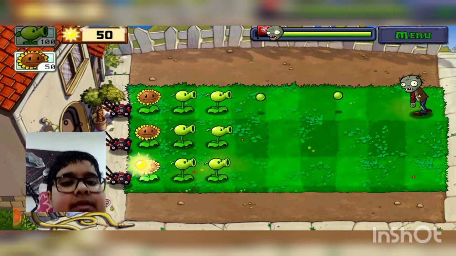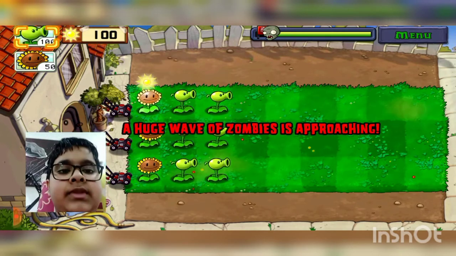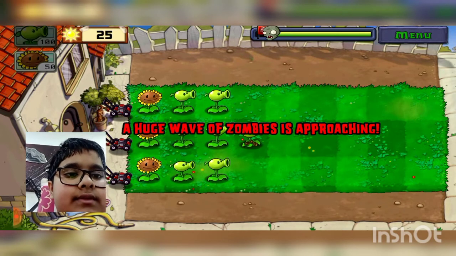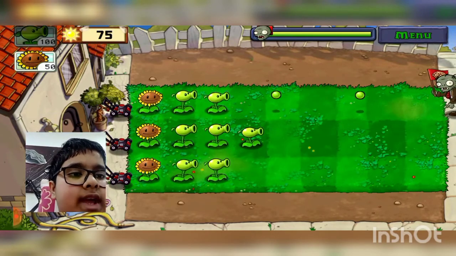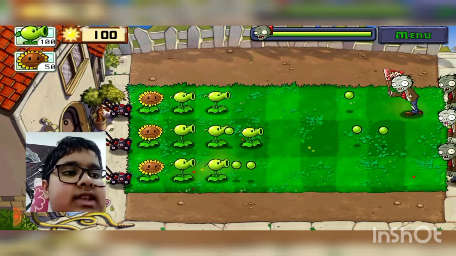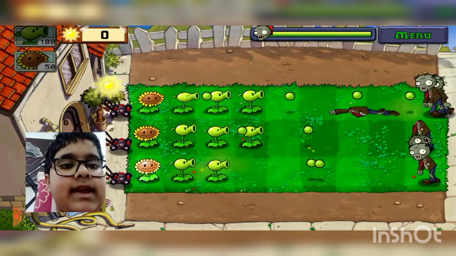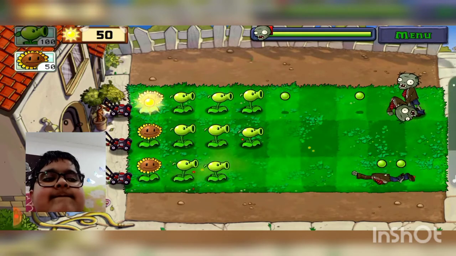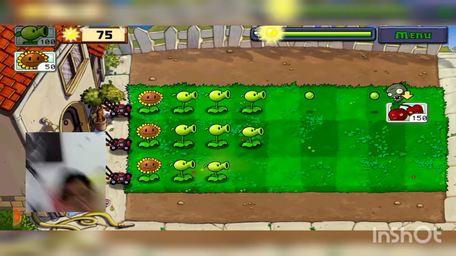Every match is going to get easier and easier for me, because the more plants, the better. Actually, the more fun. Oh, the flag dude came. Pew, pew. His protection is that flag. I have eight pea shooters and there are so many zombies. You get the point.